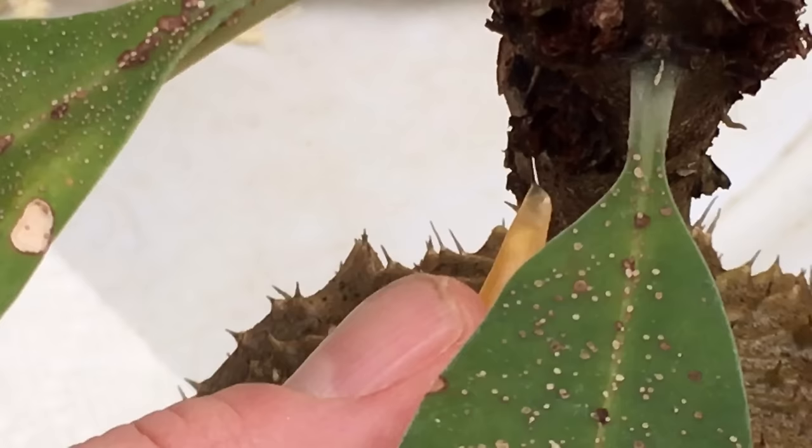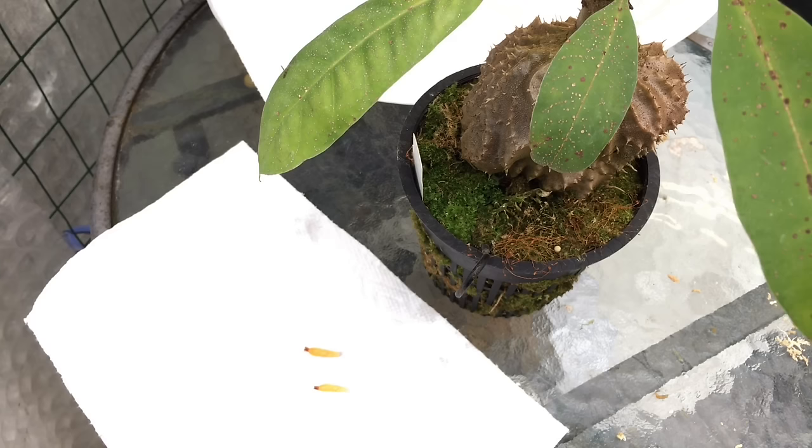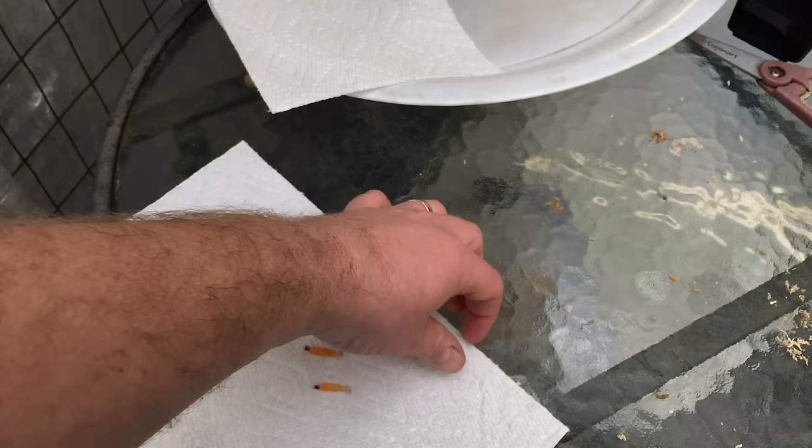They just pull straight out, and there we go. I'm gonna put those down on the table there and zoom you back out. So now we have successfully harvested the berries from them, and they are sitting there on that paper towel. So let me move the plant out of the way, and then we can continue working. I'll put that guy over there, and we'll move these more into the middle here.